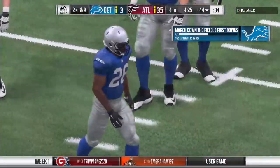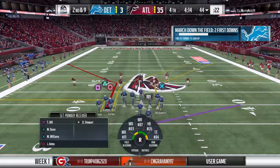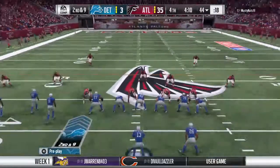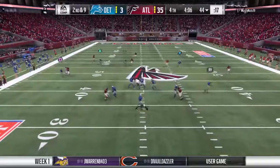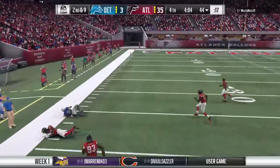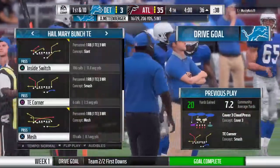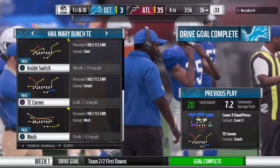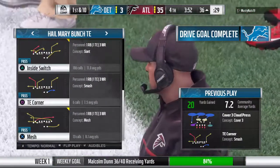You know that old expression, it's not my night? It hasn't been his so far. I don't know if the legs are a little bit heavy. Sometimes having to hang out all day and play doesn't exactly play to your advantage, but it's been a tough go for him. And every time he looks up, somebody's there defensively. That was the same case on that play. Toward the sideline, and look at that catch. Dragging the toes, and that's going to be a first down. Well done. A good pickup there of 20 yards.